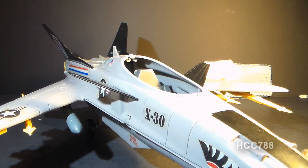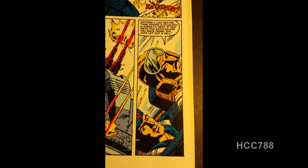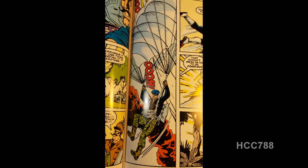Interestingly, when the Conquest first appeared in the G.I. Joe comic book, it was shown doing two things the toy could not do: first, it had two people — it was a two-seater jet, while the toy was just a one-seater. And one of those people parachuted out, but the Conquest did not come with parachutes.